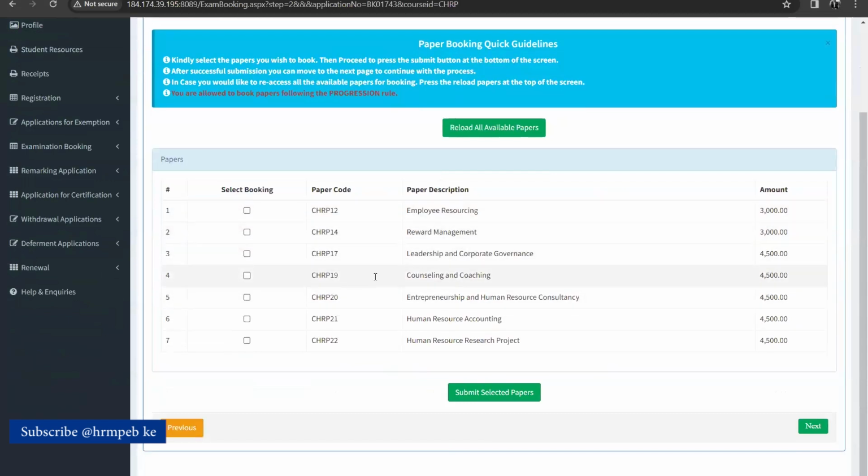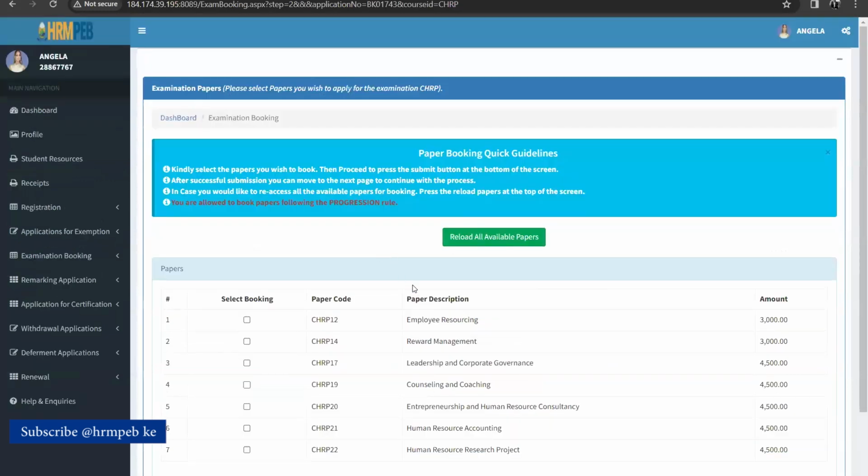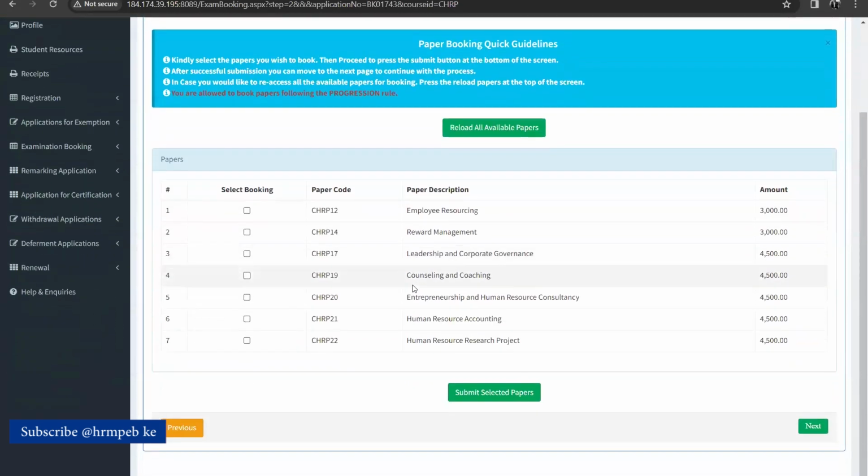At this point, the system populates any paper that you are not exempted from, any paper that you have not been examined in, or any paper that you have been examined in and failed. Any paper that you have been examined in and passed, or have already been exempted from, will not populate. For students registered under the revised curriculum, under the CHRP, or who applied through the portal and have been awarded exemptions, you need to activate your exemptions by making that payment.